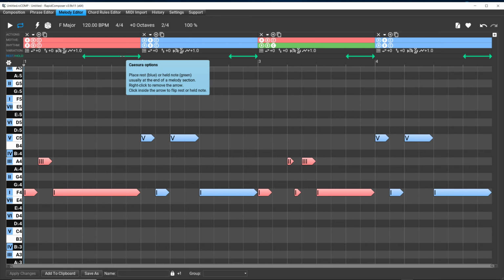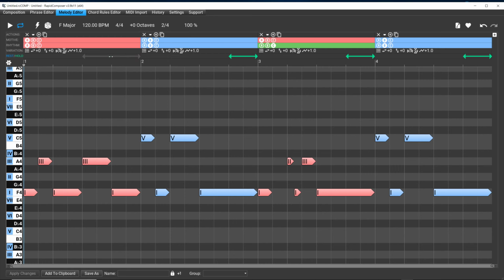To place it, right click to remove the arrow, click inside the arrow to flip between rest or hold or held note. So when we click in there, it's like a 3-way toggle.